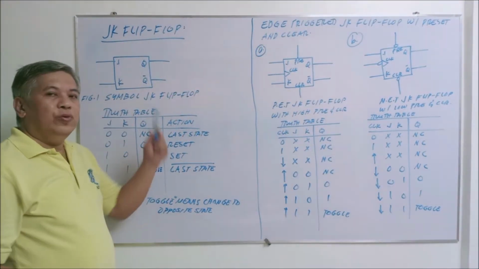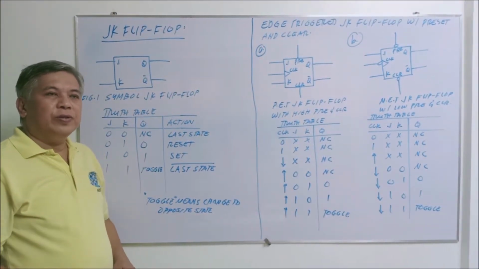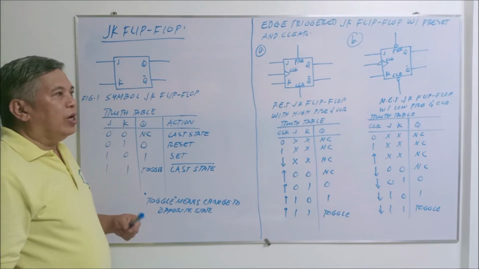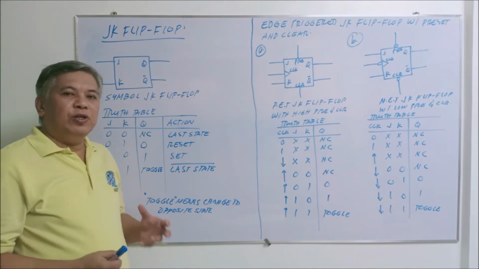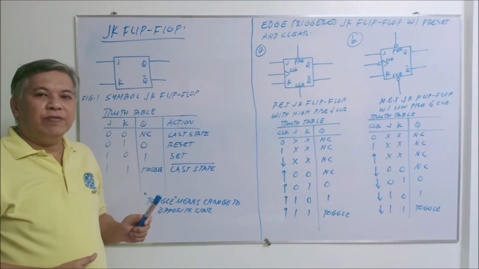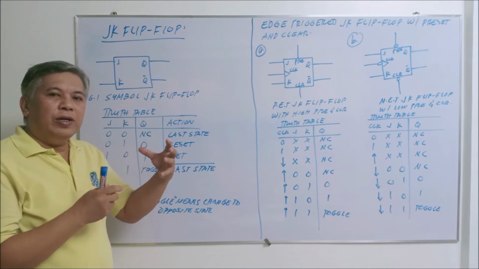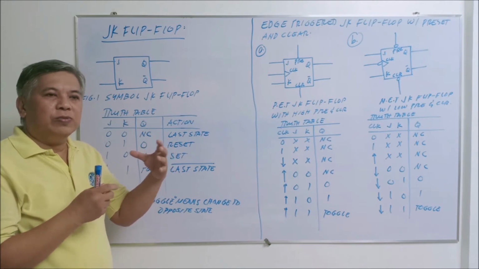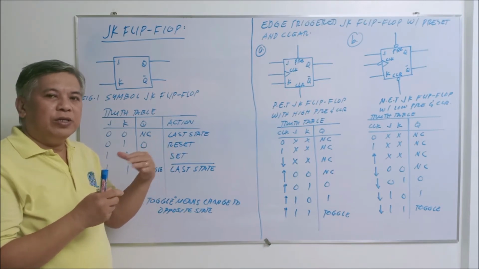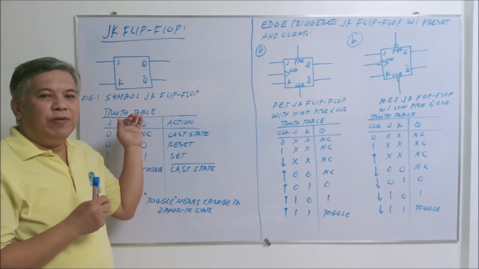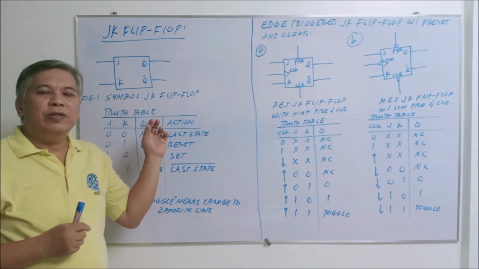We go now to JK flip-flop. This is another type of flip-flop, which is actually the improved version of your RS flip-flop. There was some reconnection, or added connection I mean, of your RS flip-flop, and because of that the flip-flop was improved and they named it JK flip-flop.